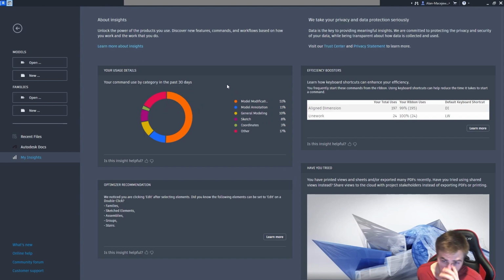Well, I don't know yet. But all I can say is, if nothing else, these first few boxes are going to be really helpful. Efficiency boosters, we can get into this later, but the point is I would check back here periodically. And I think obviously as you use Revit 2024 more often, it's going to get to know you better. It's going to have better usage results and data for how you're using Revit. And you should be able to look at this and say, okay, well, I'm doing this or that, and this is a way to combat it. Or maybe this is where you ask a question to me and I can help you out. Anything like that. So really interesting things.